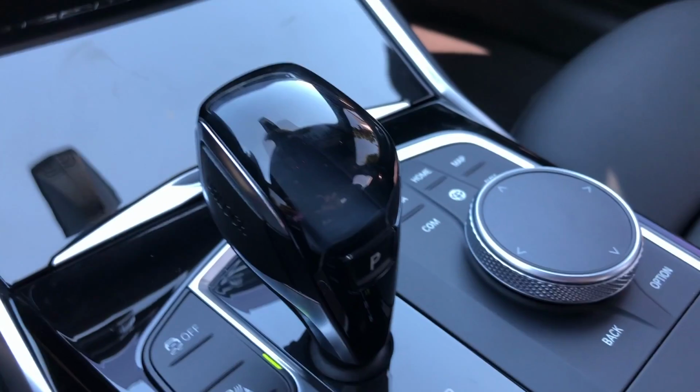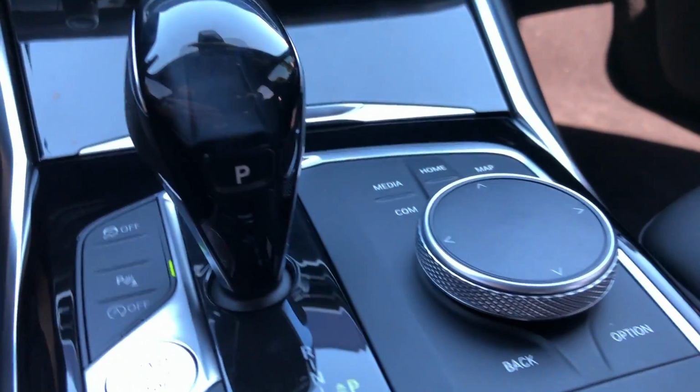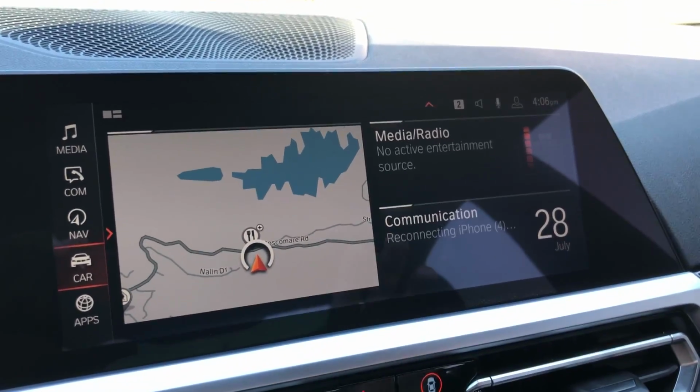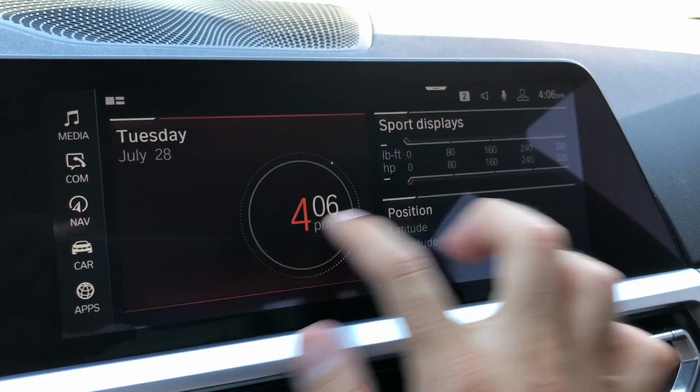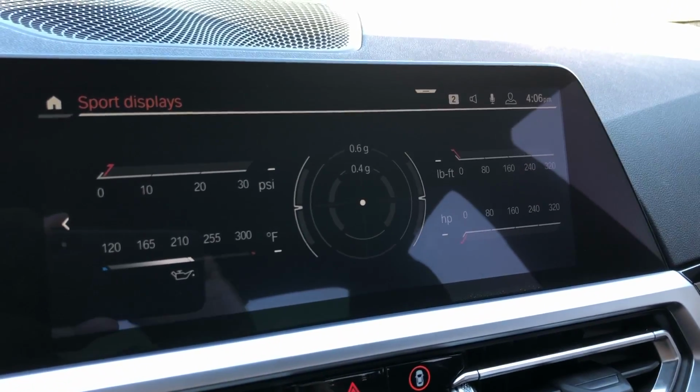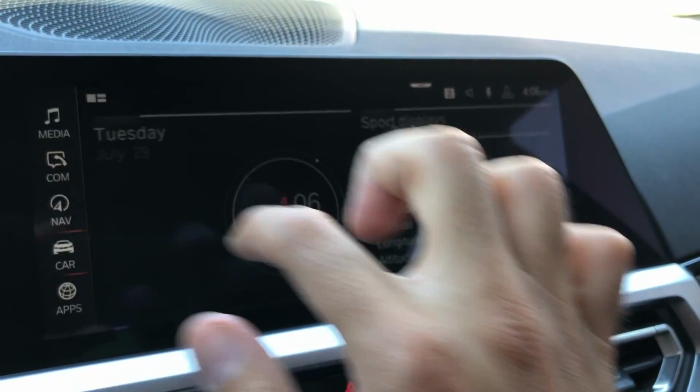So iDrive, this one you can talk to, you can say, hey, BMW, and it'll listen and pick up. Surprisingly isn't right now. Some of the iDrives of the last couple of years also had touchscreen, but you could tell just the way the UI was made, you're really meant to use the controller. And with this car, it feels a little bit more natural to use the actual touchscreen. I still actually prefer the controller because I can't stand smudging up the screen, but it is much more intuitive to use as a touchscreen than ever before, and it's a real step in the right direction for BMW.